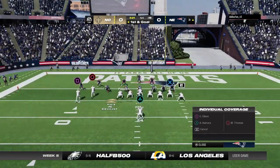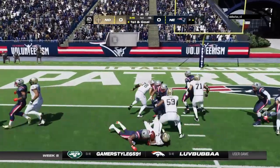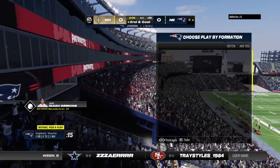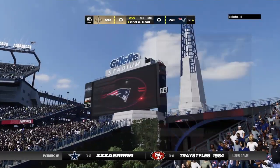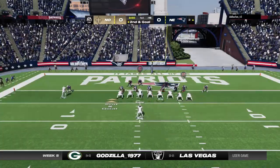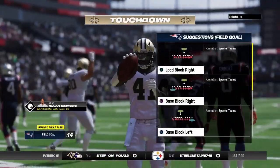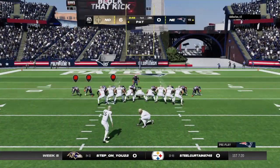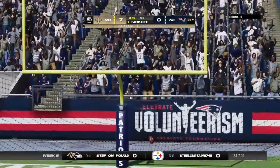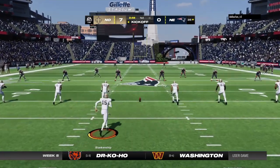First and goal — a chance for an early statement here on the road. Kamara fighting, but he won't get too far — maybe a yard — down to the two. Second and goal. Here's where we need to see some tenacity from this defense, because they've been pushed right down the field on this opening drive. They've got to find some way to push back. And that is a good first — he takes it across and into the end zone. Touchdown, Saints! Alvin Kamara, his fifth rushing touchdown on the year. Extra point by Blankenship — up and good. It's now a 7-0 game.